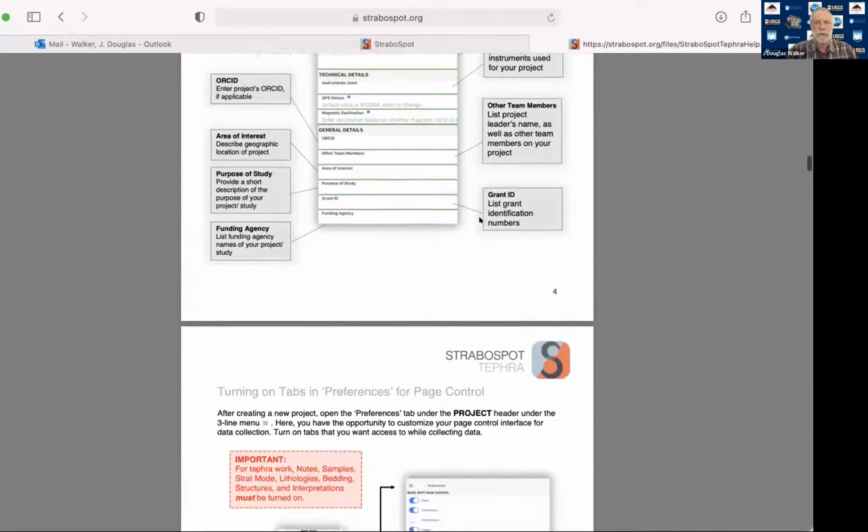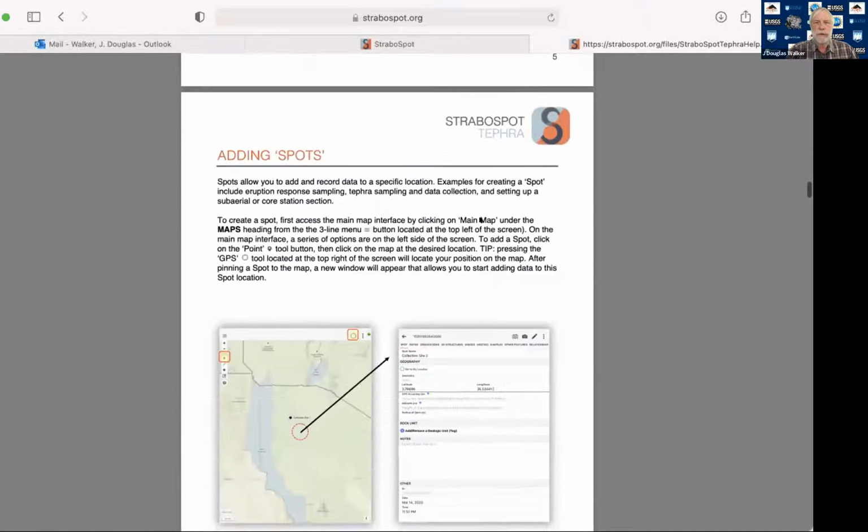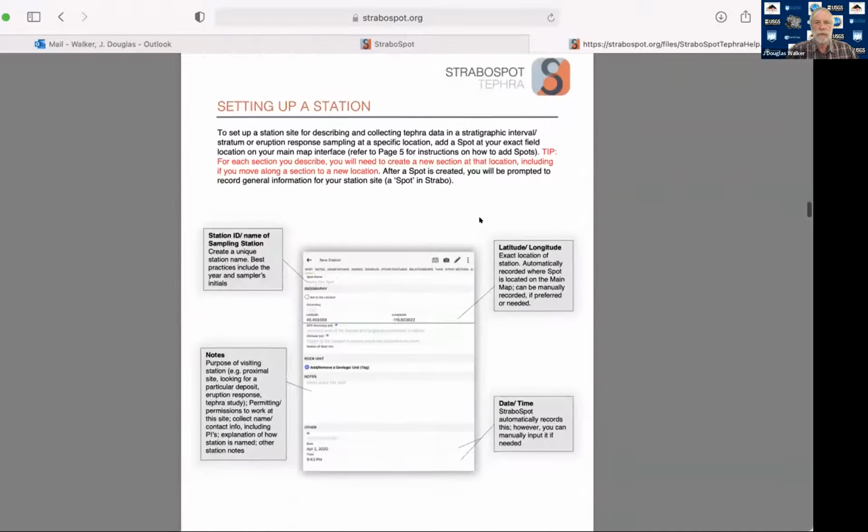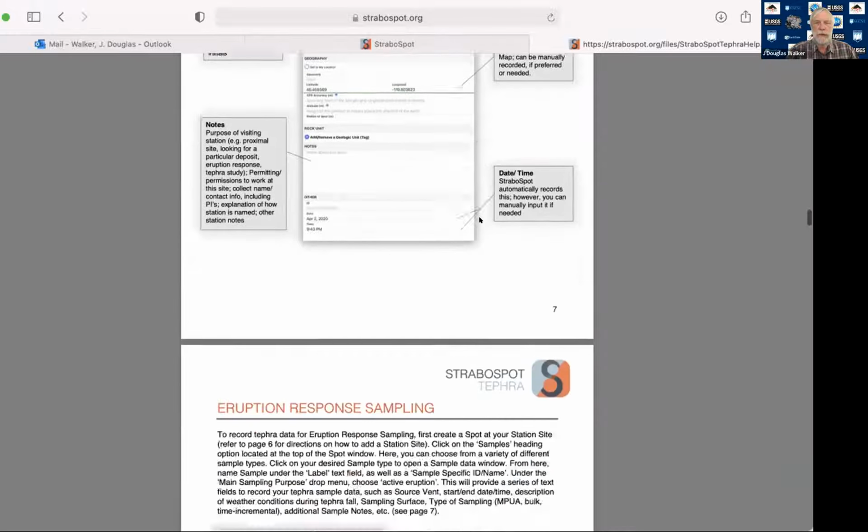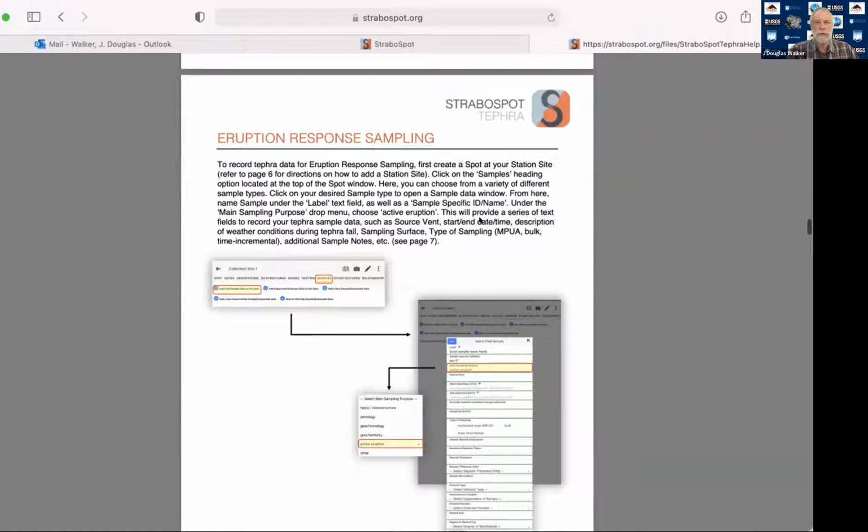Creating a project. We won't go through all of this, but if we come down a little ways, we'll see that you're able to set up information, for example, sampling for eruption response. This is an example help menu on where you would get to with that.